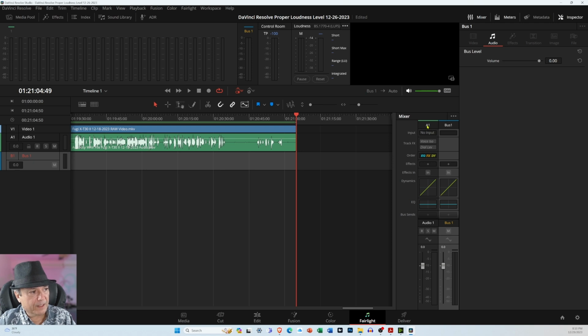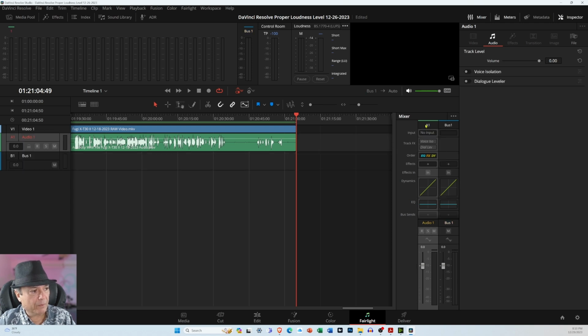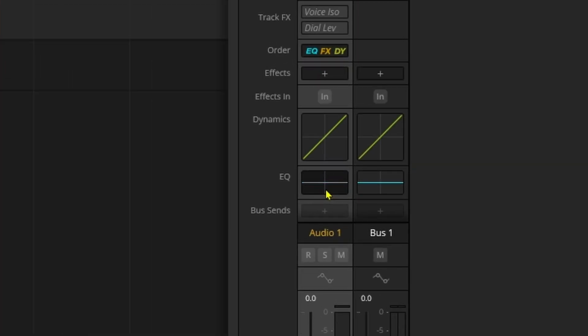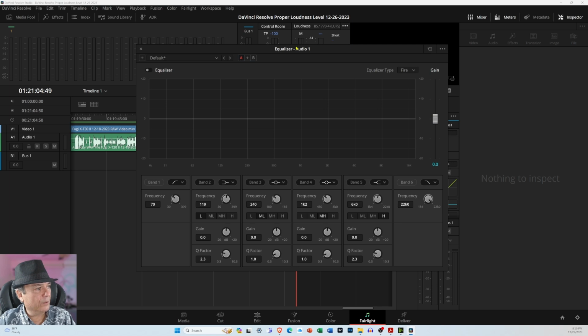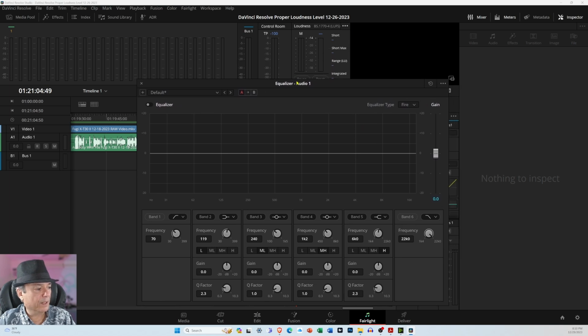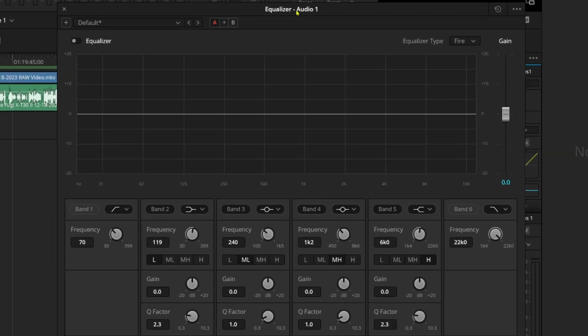So you'll always see that right here. Double click down here on equalizer, and it's going to bring the equalizer up. And this is basically my only complaint about DaVinci Resolve, is that the panels are so dark.